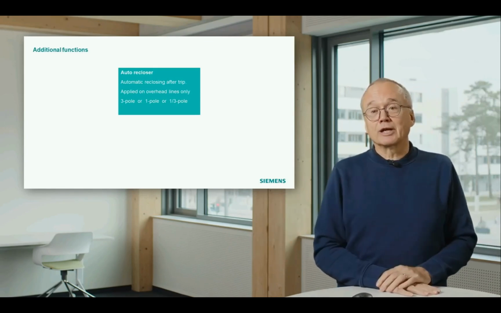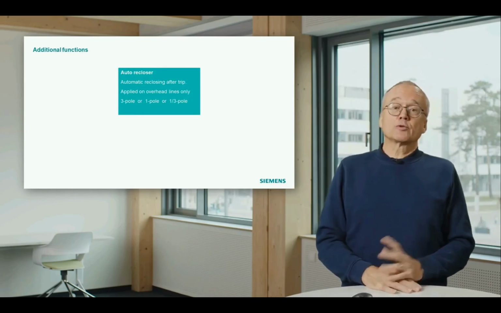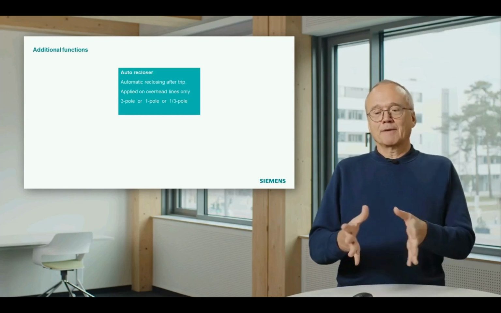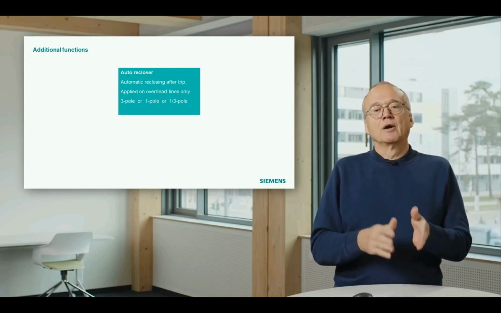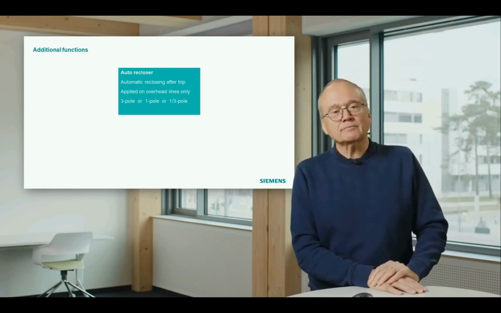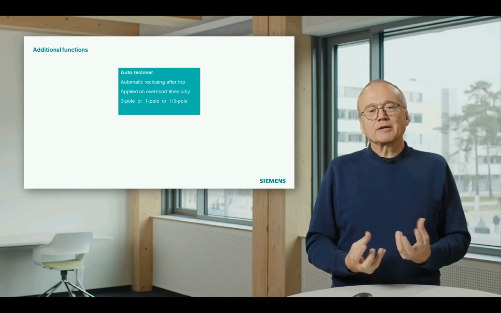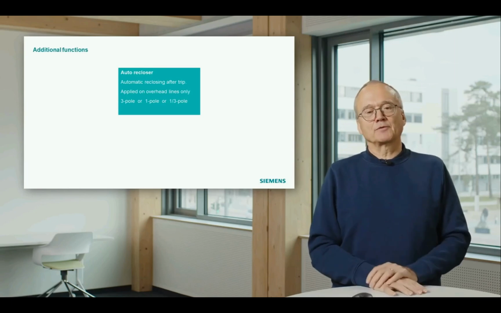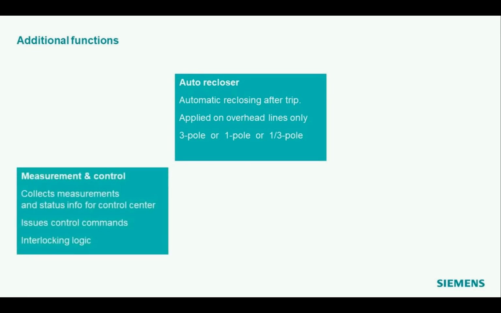If you have circuit breakers which are not able to do that, you have to trip 3-pole. But there are also concepts in use where you also auto-reclose in case of multi-phase faults. That means depending on the type of fault, you do either a single pole trip or a 3-pole trip. So you see that makes the function a bit complicated. There are different concepts in operation depending on the type of breaker and the type of system you have, and the function has to be adaptable to these different concepts. That was auto-reclosing.